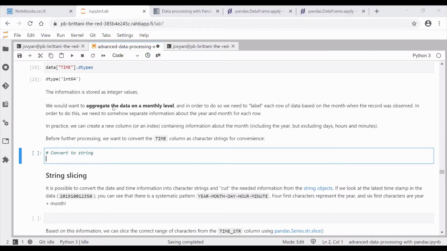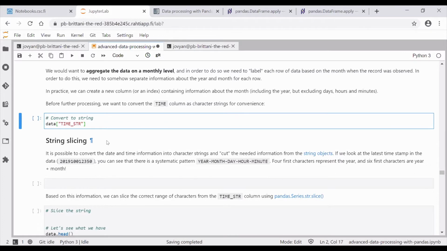We did go through data conversions, was it last week in Pandas, but let's now refresh our memory. So we want to have a column called time. We can call it time_str to remember that that is the one that has the character strings in there. And to there, we want to have values from the time column converted from integer to string.